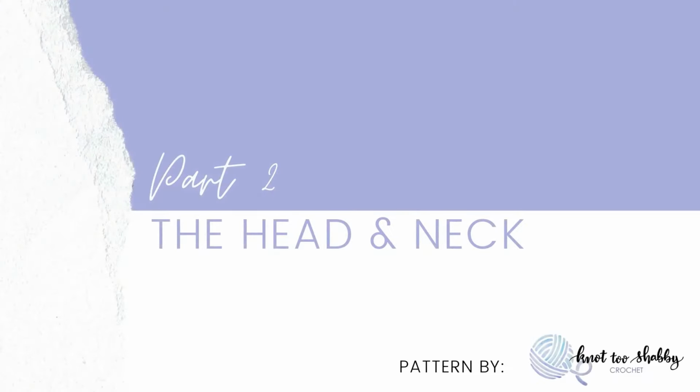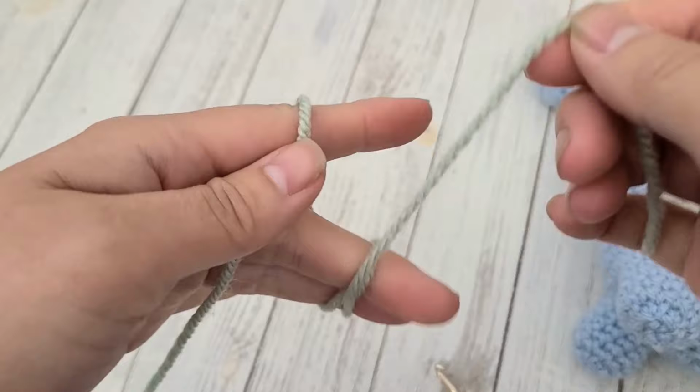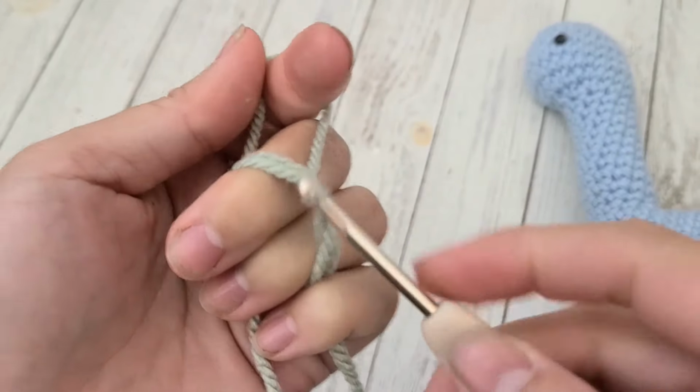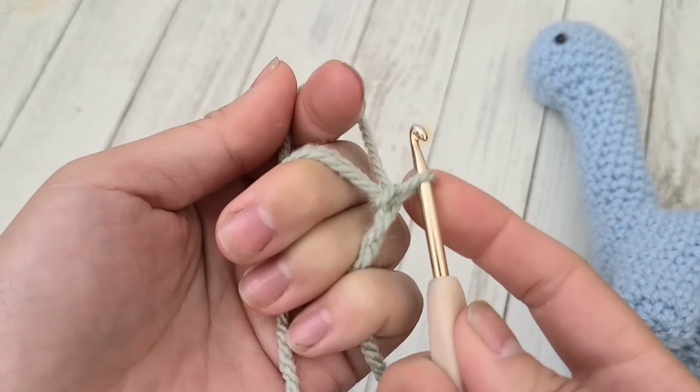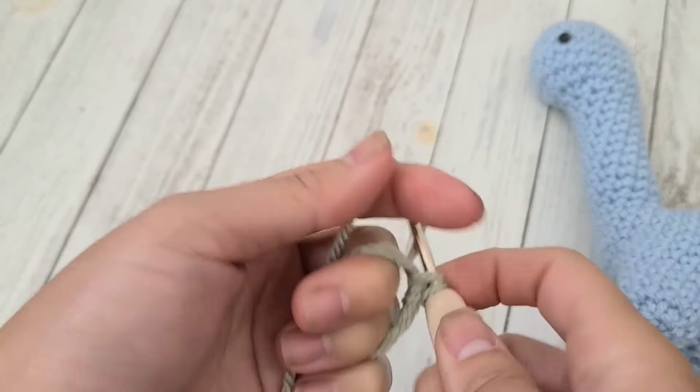Part 2, the head and neck. We'll go ahead and start with a magic ring. I have a tutorial on this in another video, but I'll go over it quickly here. That'll be our first slip stitch, then we'll go ahead and start our single crochets.